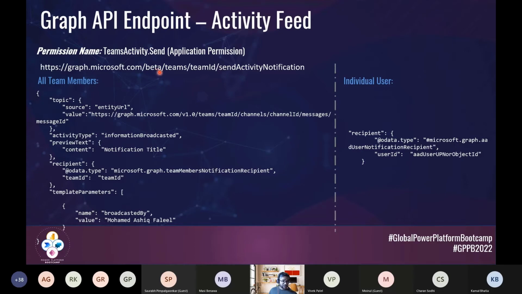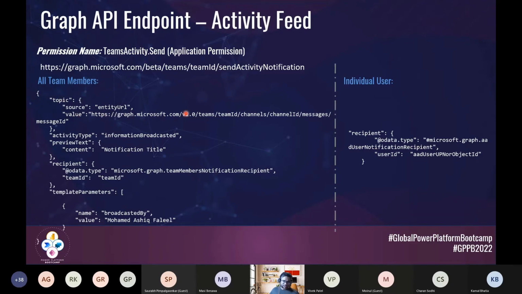Right now it is in beta, right? But it's going to be available in GA in version 1.0, and then Teams. So this is that unique ID for the team. Right, and then send activity notification, and in the body, we should have these details.